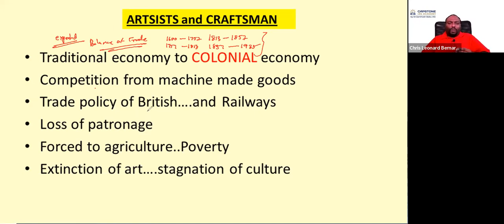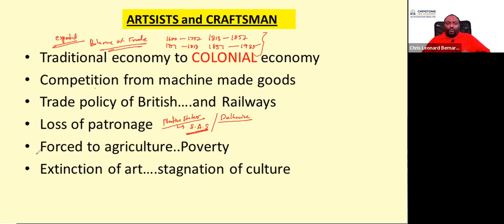And moreover, the goods produced by the craftsmen had the patronage of the local native states, and local people used to purchase because they had the purchasing power. But now these native states all became slaves of the British through the subsidiary alliance policy. Once this policy was implemented, along with the aggressive policy of Lord Dalhousie, with the doctrine of lapse and usurping land through misgovernment, the patronage of these artisans was lost.